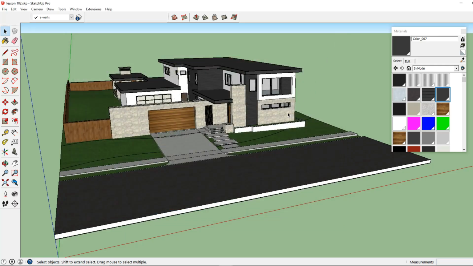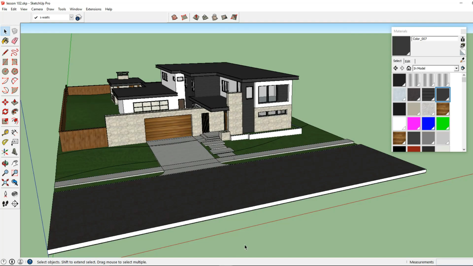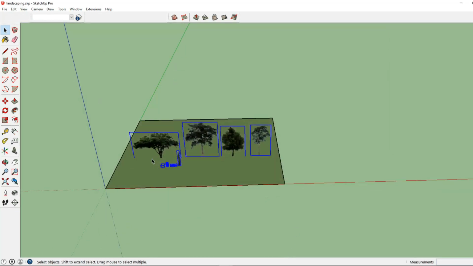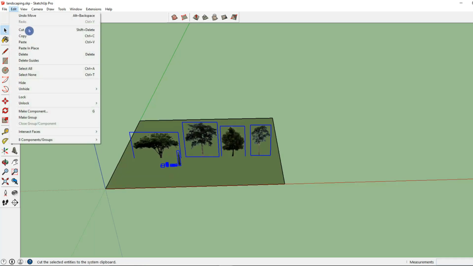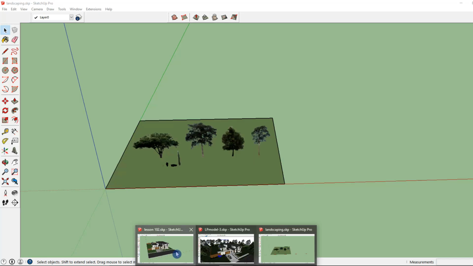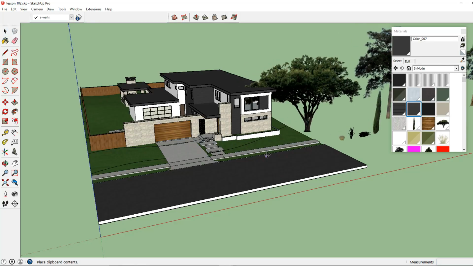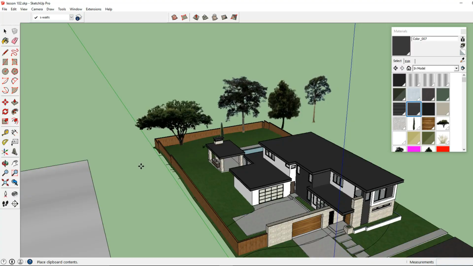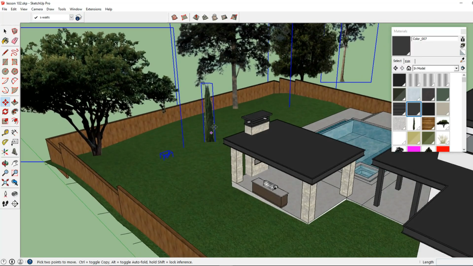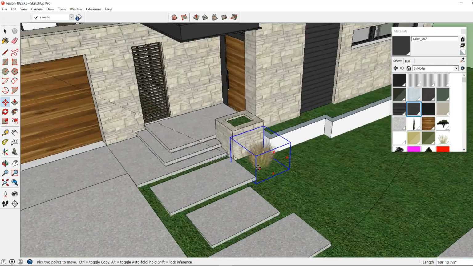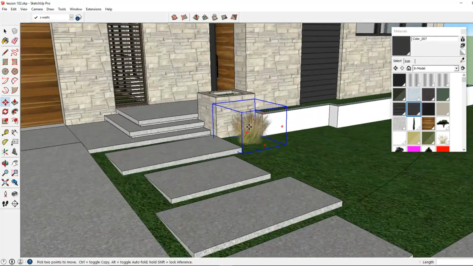Now I already copied to my clipboard some of the trees that I want to grab, and you can do that as well just by going to landscape and selecting these. Just hit edit, copy, and then we're going to paste that into our model here. So I'm just going to hit edit, paste, and let's just place this back here for now, and move this up a little bit. Okay, now these are the trees and bushes I'm going to use for this whole project, and I'm going to manipulate some of these and place them where I want.